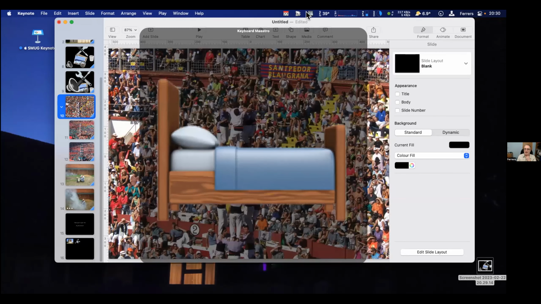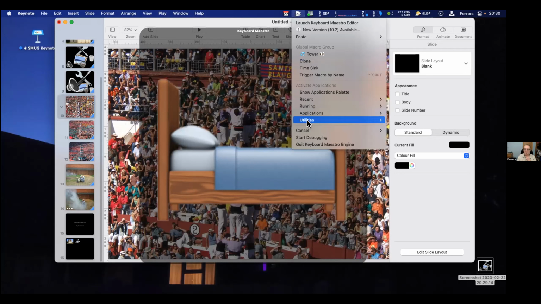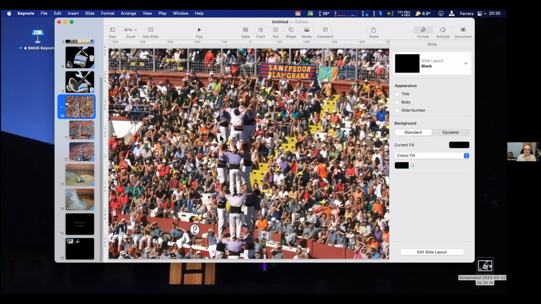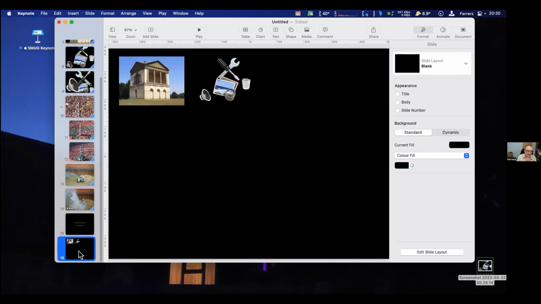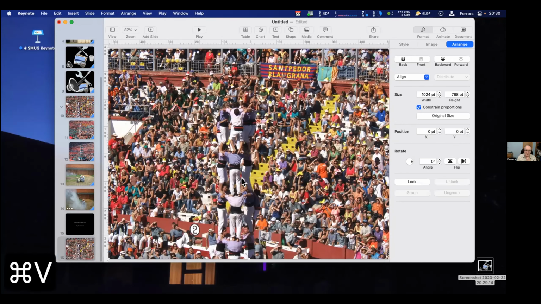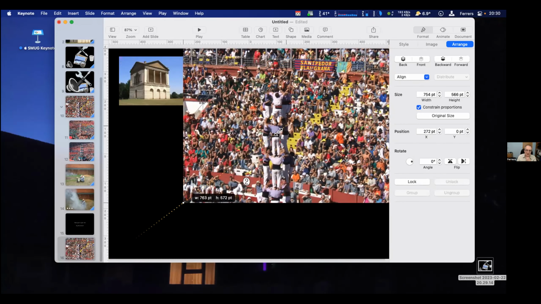Sorry about that. Let me get rid of Keyboard Maestro, and quick, stop that happening. So click on the copy. Down to this slide. Paste. And again, we're going to resize.